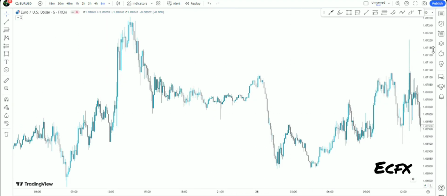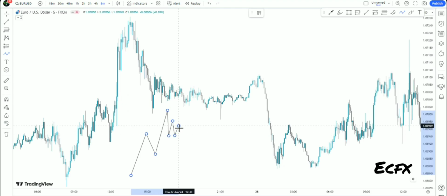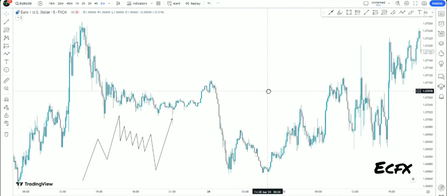Over here we have a pattern from ICT. So you can see over here we have a move to the upside, we have a pullback, which is where we took our buys. Then we have another move to the upside, causing a bit of liquidity moving to the downside, right? So this is an ICT model. Then we have a slight liquidity grab to the upside, a pullback into the downside, taking out all the previous liquidity price formed, and then continues to move to the upside, as you can see.